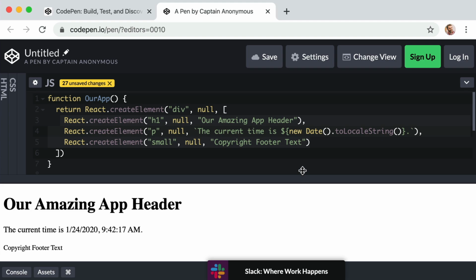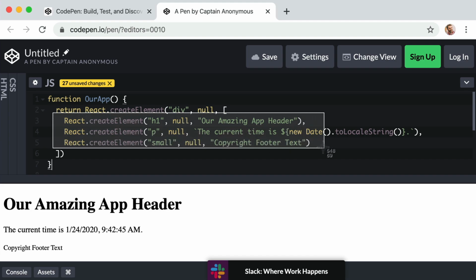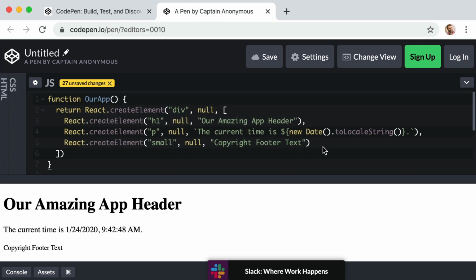Now, if you're anything like me, throughout this entire lesson, you've been looking at this syntax of react.createElement and then having to have 3 arguments, and then it can get really weird really quickly if you have to nest other elements inside other elements. Well, I have some good news. In the real world, most React developers do not use this syntax. Instead, we use something called JSX. And it makes creating elements and components with React a piece of cake. Essentially, almost as easy as just writing plain HTML.